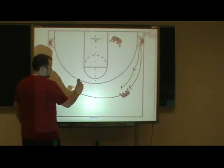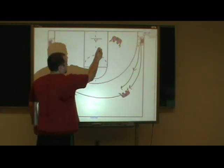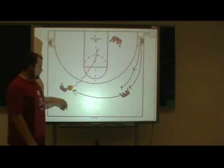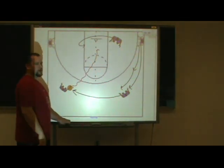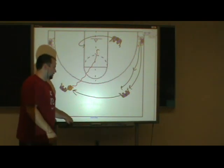When the driver passes that line, if they do, so they're driving to the rim, as soon as they pass that line, the post player needs to relocate, because they need to be on the backside. They're going to swing under, and they're going to relocate. Now, here's what's going to happen. Put your post defender in a bad spot.